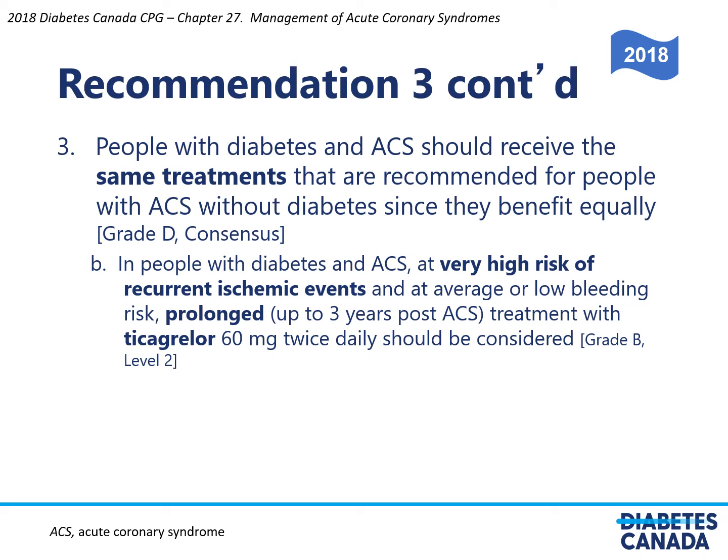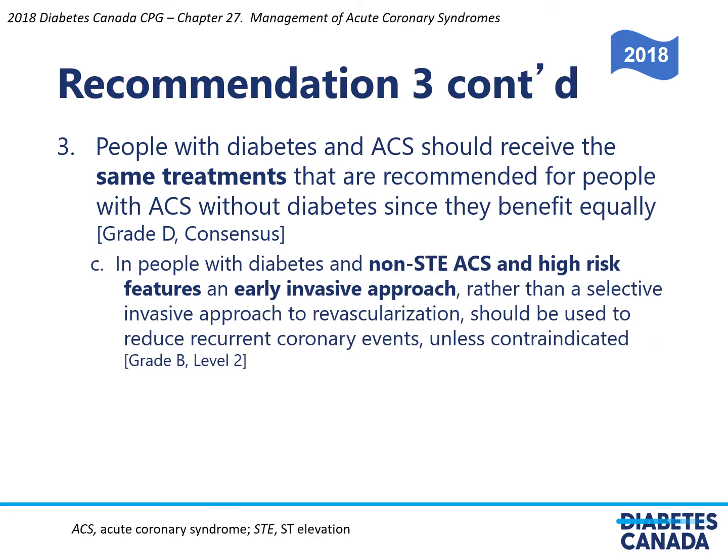In people with diabetes and ACS at very high risk of recurrent ischemic events and at average or low bleeding risk, prolonged, up to 3 years post-ACS treatment with Ticagrelor 60 milligrams twice daily should be considered. In people with diabetes and non-ST elevation ACS and high-risk features, an early invasive approach rather than a selective invasive approach to revascularization should be used to reduce recurrent coronary events unless contraindicated.